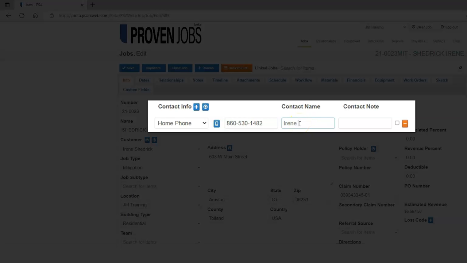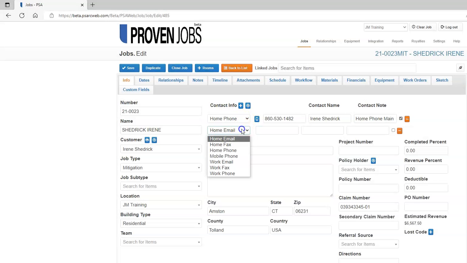Back within the job file, the user has the option to apply multiple contact methods and denote a primary within their contact sections. All staff can enter key directional information related to each contact method. These methods can also be utilized when creating log note templates and notifications from the system. These extended contact methods can also be utilized within our relationship section on companies or contacts.